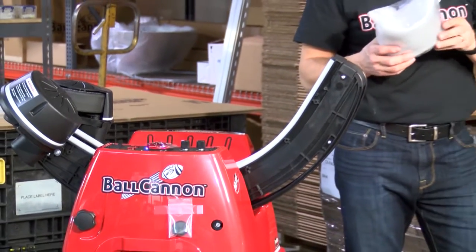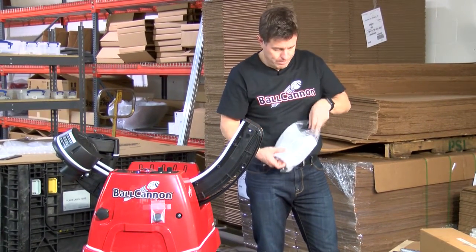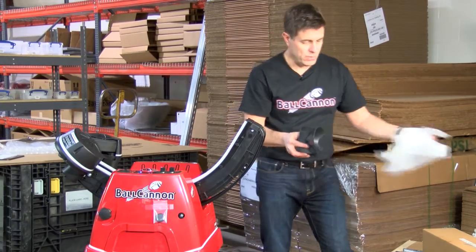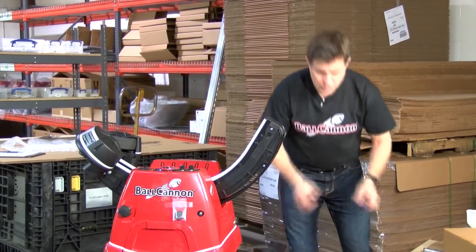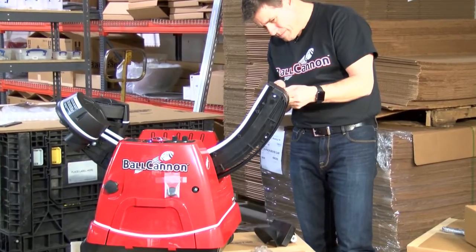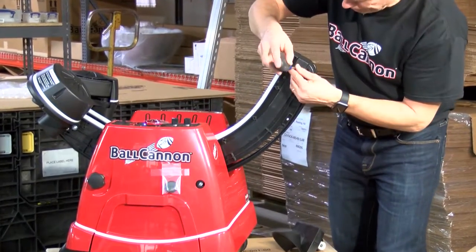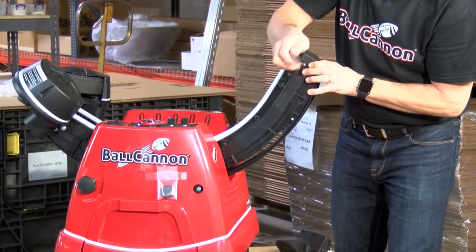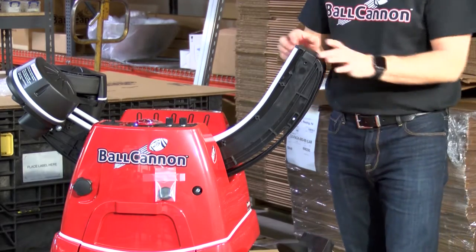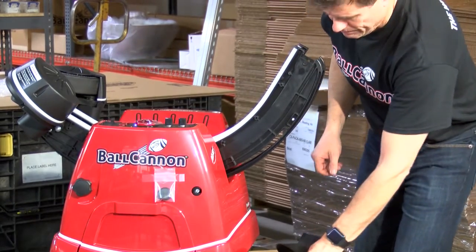The carriage is packaged in this bag that was in the lower cardboard box in between the 2 NERF footballs. Open the bag and unwrap the foam that's around the carriage. Put the carriage to the side. Using your Phillips screwdriver, we're going to remove the end cap that's on the guide rail assembly. There's 2 screws on either side. The end cap does fit snugly, so don't be afraid to put a little extra pressure on it. Put it to the side.